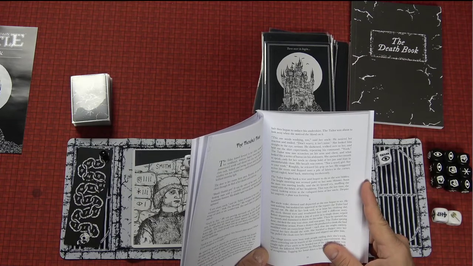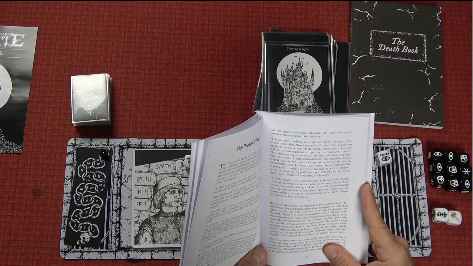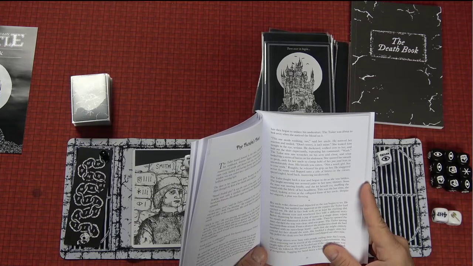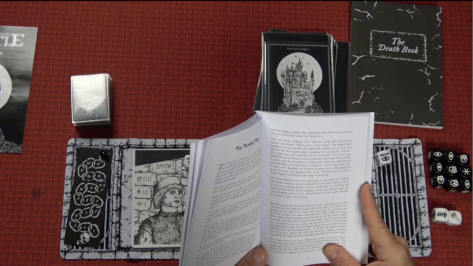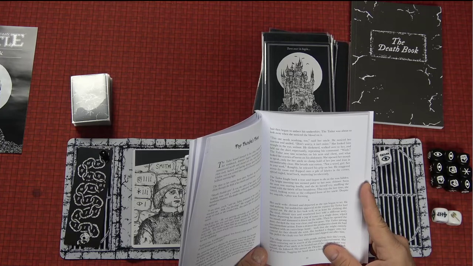The tailor now saw scratches on his arm and chest, and what looked like a series of burns on his abdomen. She opened her mouth to speak, only for her uncle to clamp hold of her jaw and lean in uncomfortably close. His breath was rotten. "Not a word, girl. See to your work." Roughly, he released his grip on her. He staggered across the room and flopped onto a pile of fabric in the corner, spread eagle, head back, muttering incoherently. The tailor fought back tears and began to do as she was bidden.